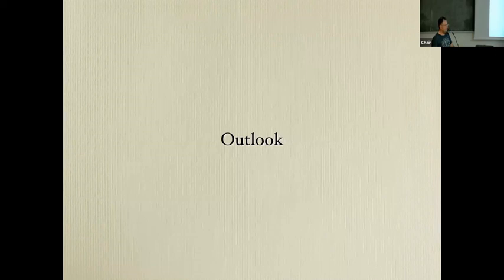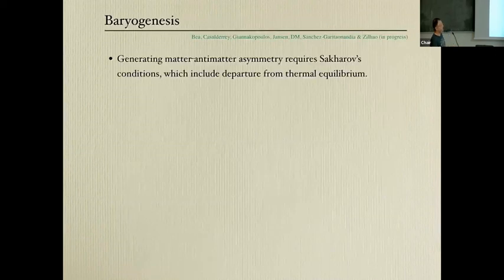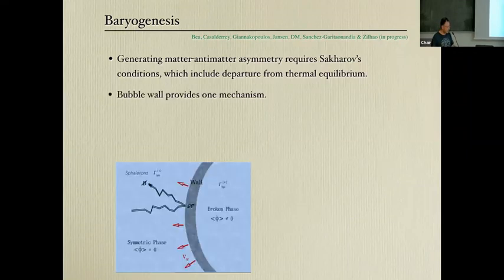Good. How much time do I have? 1 minute? Okay. So let me just say something about baryogenesis, and then I'll stop. And if you want to know about the other topics, you can ask me. As you know, we are here because there are more baryons than antibaryons in the universe. And how this asymmetry came about is something we don't really understand. But we know that in order to produce it, at some point in the history of the universe, these Sakharov conditions must have been fulfilled. And one of them is that you need to depart from thermal equilibrium.